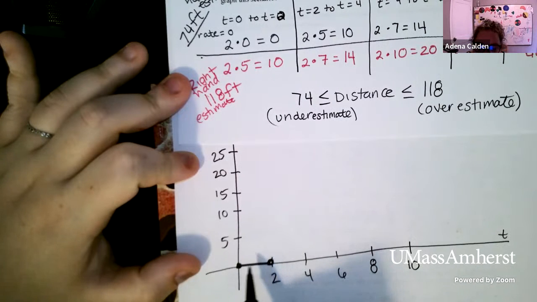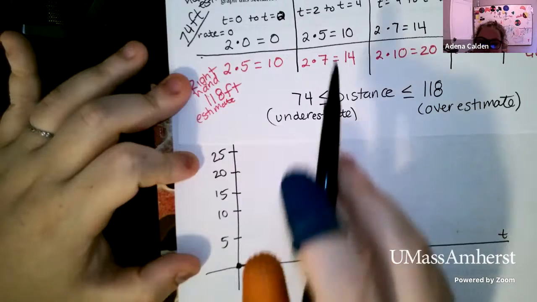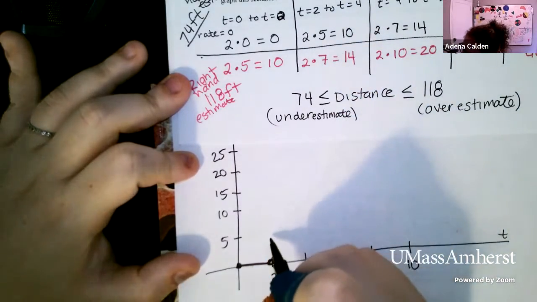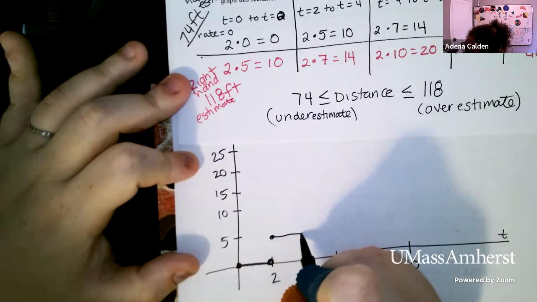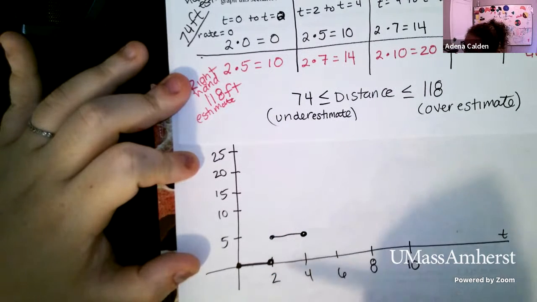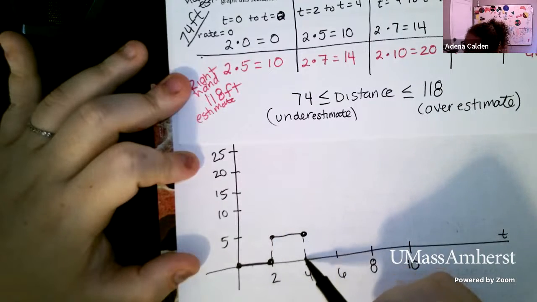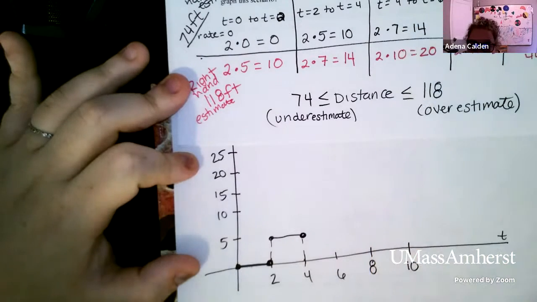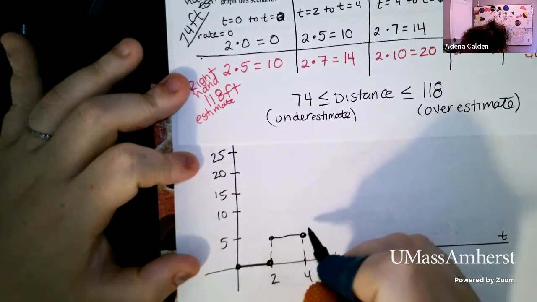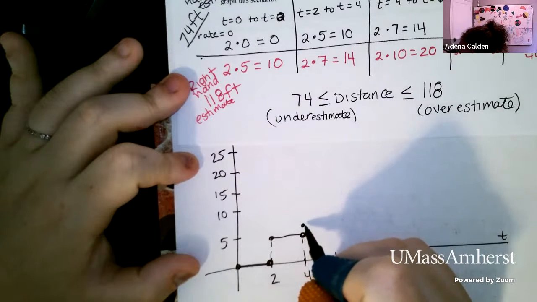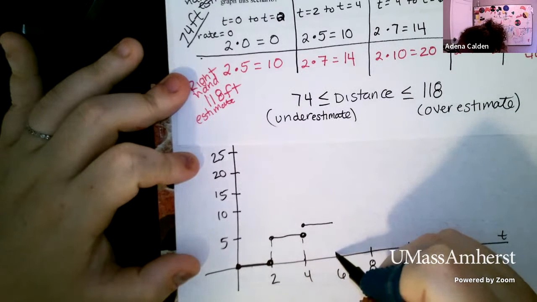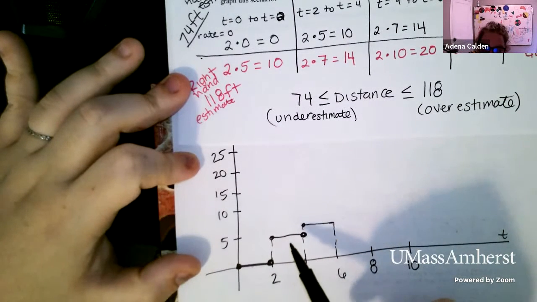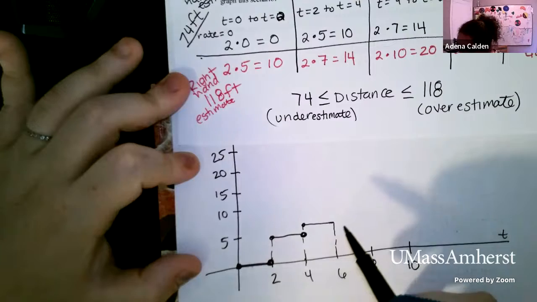So it would just lay on this horizontal line. From time equals 2 to time equals 4, we were assuming a rate of 5. So we were making that rate constant from time 2 to time 4. From time 4 to time 6, we chose a rate of 7 because that was the one on the left. So again, we've made this rate constant from 4 to 6. So hopefully you're starting to see that what's happening in the background is that we've turned these all into rectangles.